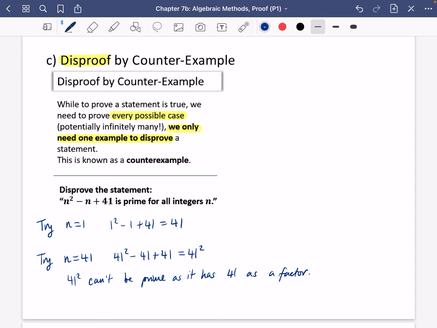So it's a really sneaky one here that you could try loads of different values, but until you get to 41, you're not going to find one that is not a prime number. So you're going to need to think smartly about this. We did this in class before my board broke, and we couldn't come up with it for a while until we realized there was a bit of a trick with this one.